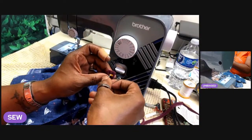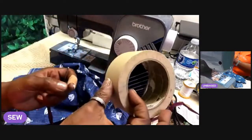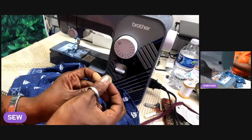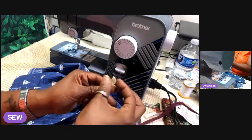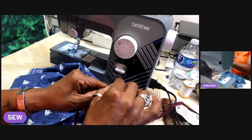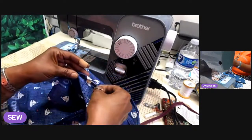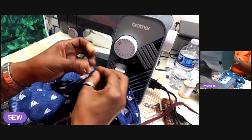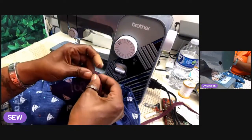So I'm just going to put it at the edge at the top. And then I'm going to get some masking tape, fold that part down, and fold this over and fold that over. This part is still kind of sticky. Y'all see that? So now let's see. No, I think it's just too big.